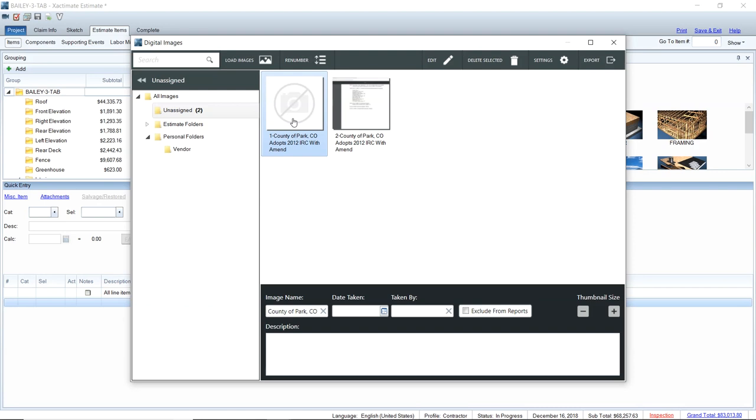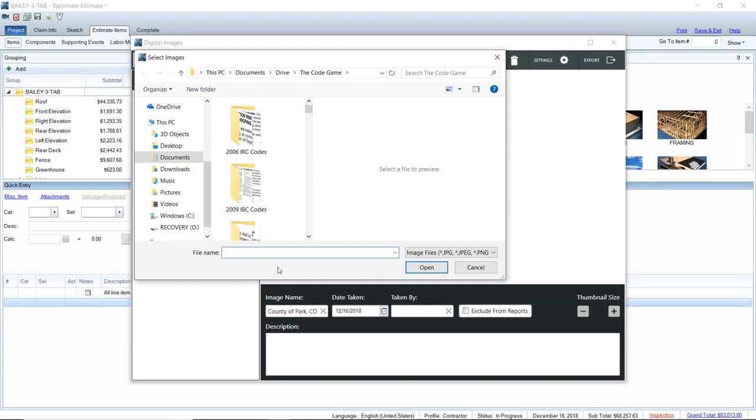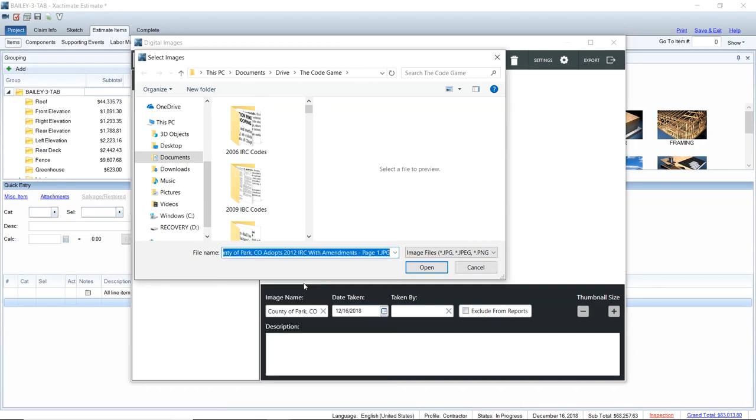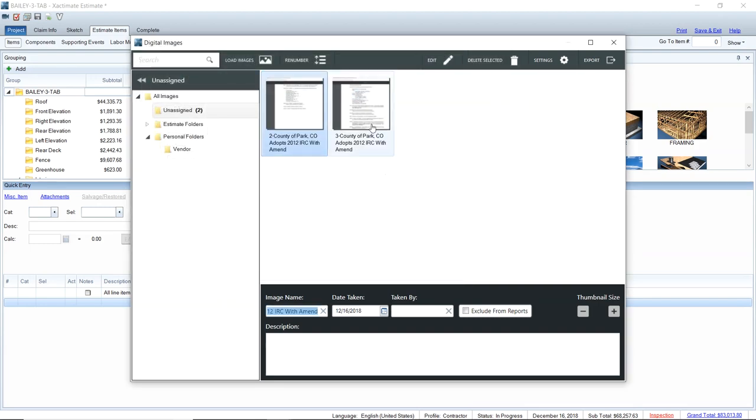But usually that happens when you import a whole bunch of photos, like we're going to do in the next step after we get the codes in. When that happens, you literally have to go back and get rid of it, and then put it back in. But see what's going to happen: it puts them in the order that you put them in. So now we need to put them in the right order. Yeah, page one, page two, okay?